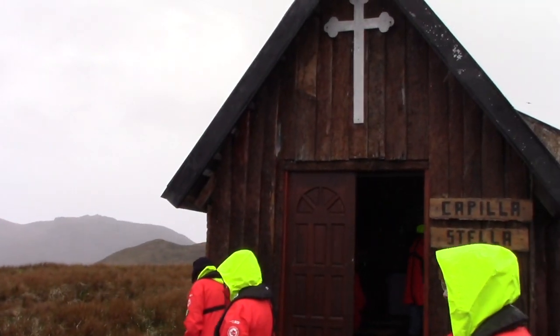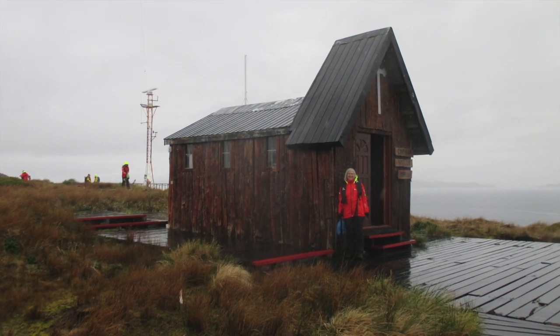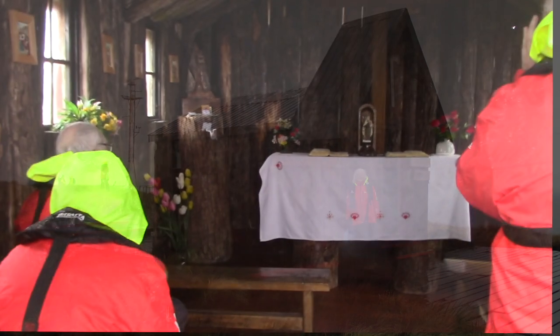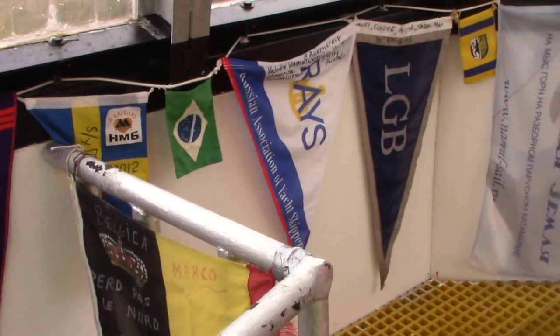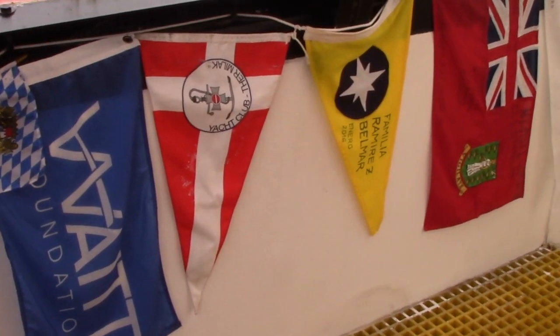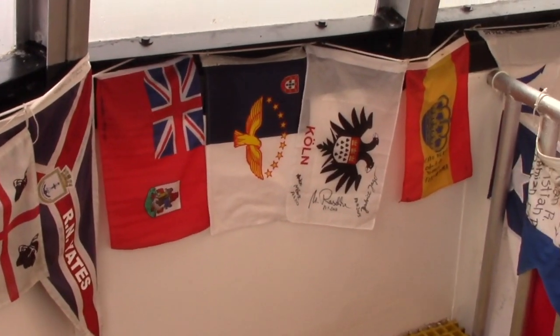And around here is a cute little church. This rustic wooden chapel translates to 'Star of the Seas.' It lies near the light keeper's house. Its doors are open for those who wish to pay their respects to all the seamen whose lives were lost in these waters. It's dedicated to the captains and crews from all over the world who have made the long journey around Cape Horn and those who have lost their lives down there. Inside the lighthouse, people have put a variety of pennants and flags.